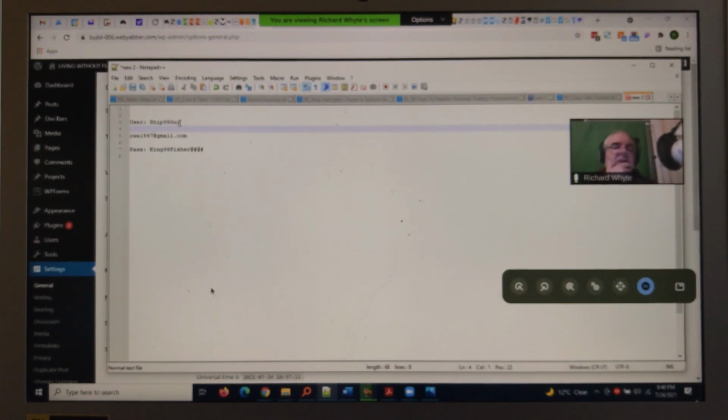Ship99Guy, with a capital G on Guy. And your password is going to be the two words King Fisher, but King with a capital K, then 99, and then capital F and Fisher.